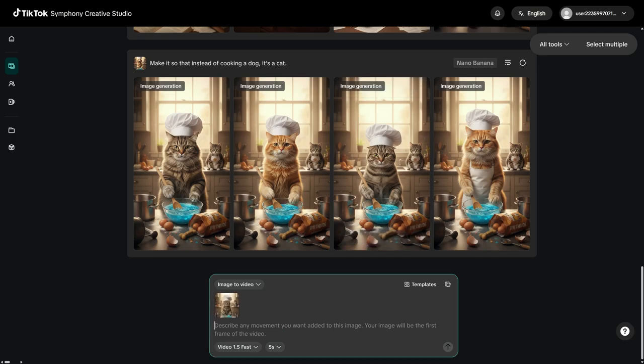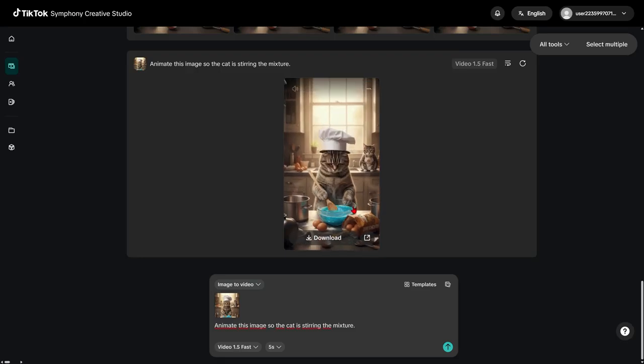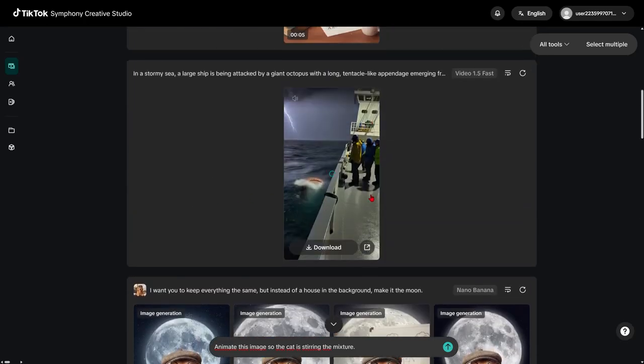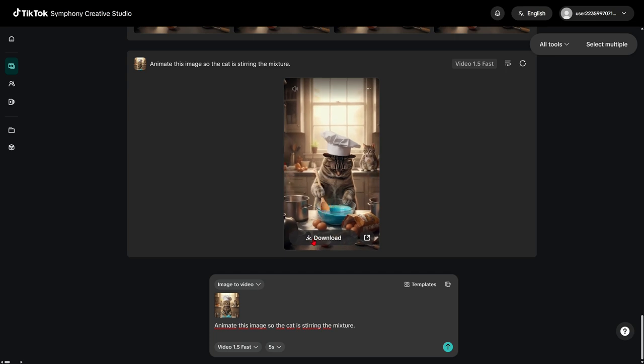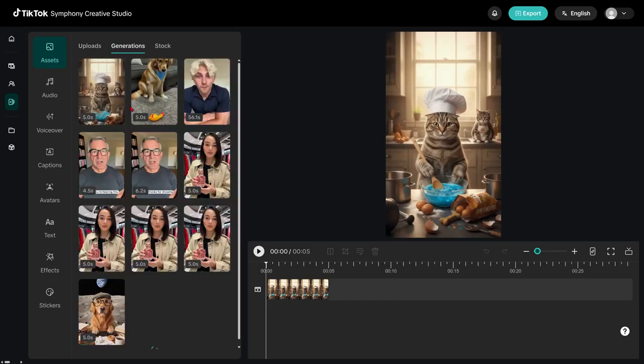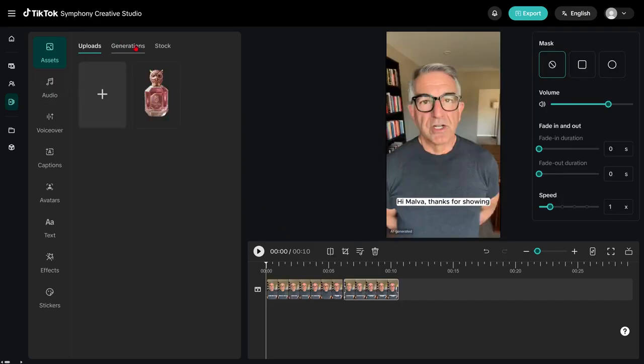Now let's click Generate Video, add a prompt, and look at the result. If we don't like it, we can regenerate the image or the video as many times as we want, because it's completely unlimited. Or we can download it, or click this option to open it in the editor so we can edit it like before. If we want to use it in the previous project, we can go to the Assets section, and we'll find it there.